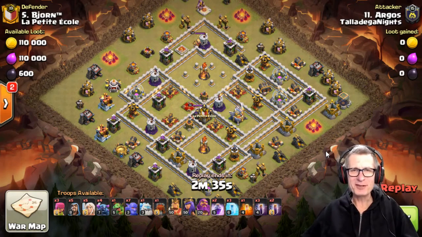A lesson in spell usage. Pekabo, Bat, Town Hall 11 and Town Hall 10. That's what we're going to have a look at in this video.